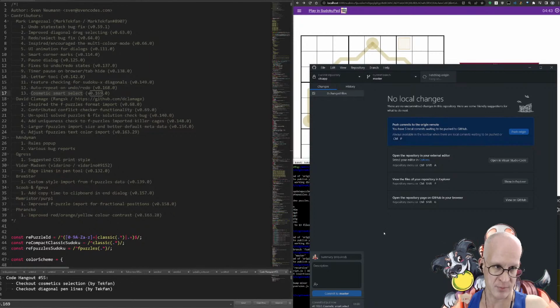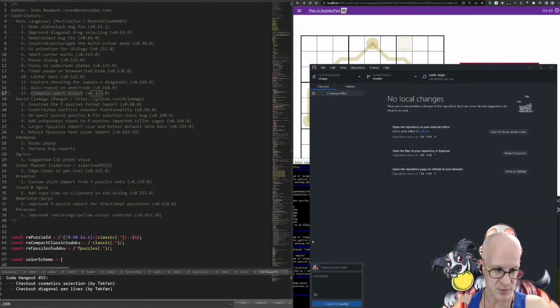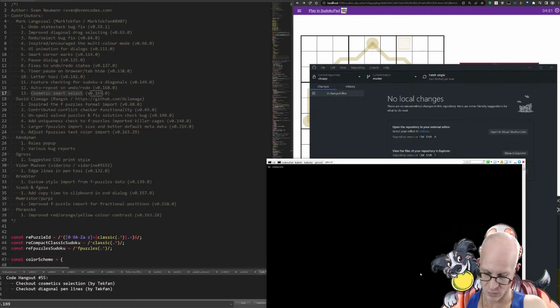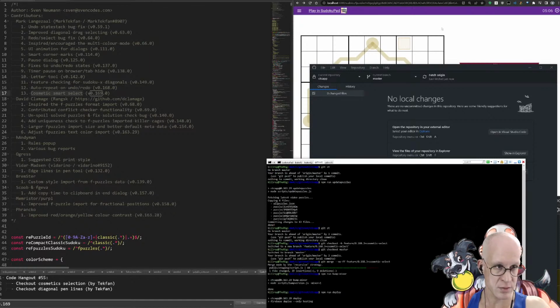In fact, I have to update the editor now with all these features. Hopefully there's no conflicts and stuff. Let me publish that. And I'll push it on SudokuPad.app as well. All right, I think that should deploy everything.